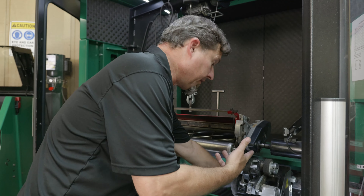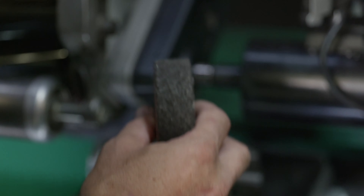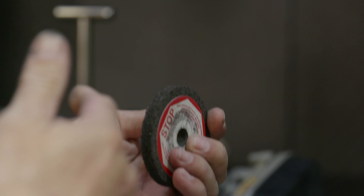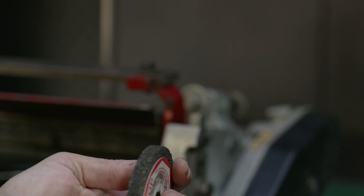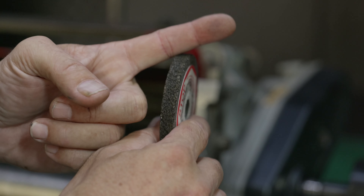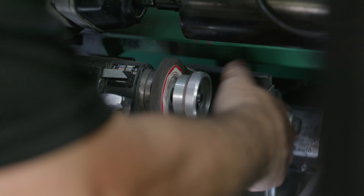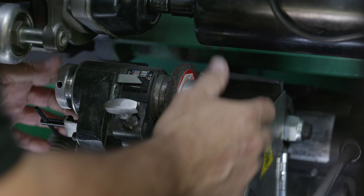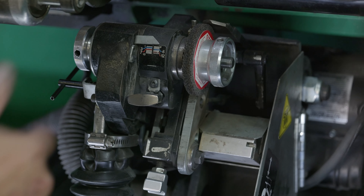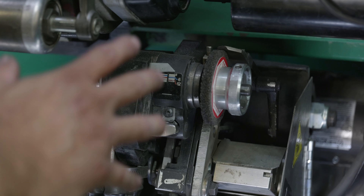To switch over to relief mode, the first thing I'm going to do is change my stone — going from a 1 inch wide stone to a 3/8 inch. With a standard helix — which Toro, Deere, all those are — there's a slight bevel on this stone. If it's a brand new stone, it doesn't matter what direction you put it on. If it's a used stone like this one, you want to put it on so the angle is this way — it's kind of counter-intuitive. This is a left-handed thread; when you tighten this up, just barely snug. Pull out this T-handle, push it down, it's going to lock into place. Since we grind and relief greens reels a lot, this is pretty much set up and ready to go — we're just going to double check all our settings.